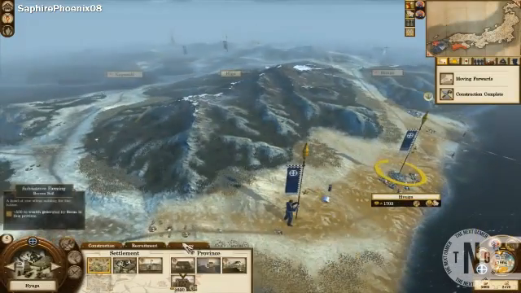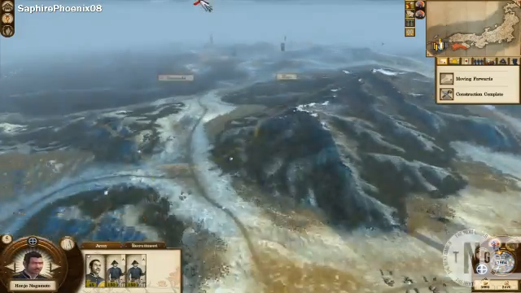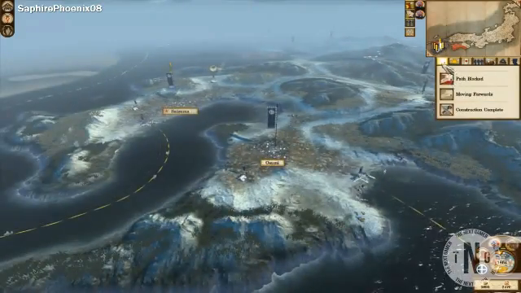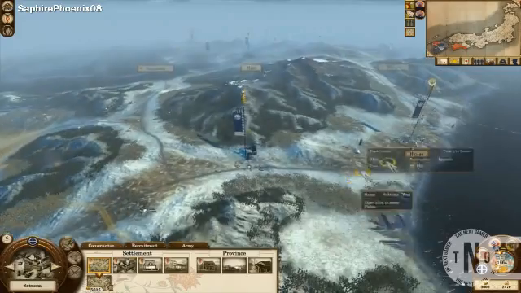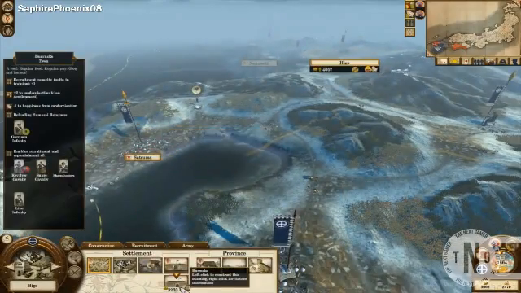That's pretty cool. So I'm gonna send these levy on, and we'll send the general around this way to Higo. So we're gonna take a few more turns than expected, but never mind. Okay, so 1 more turn to technology. Oh wow, we can upgrade a lot. Oh Jesus, we can upgrade a lot. I don't know what I'm gonna buy.